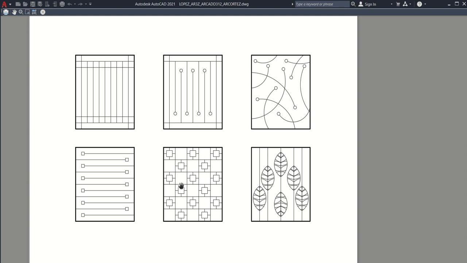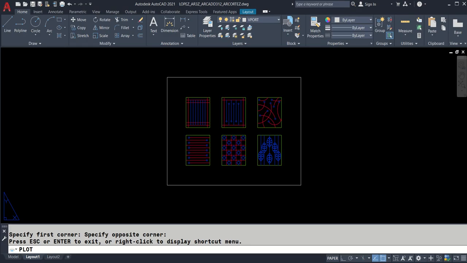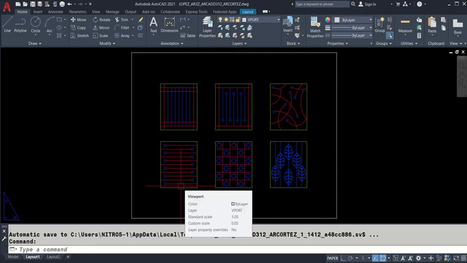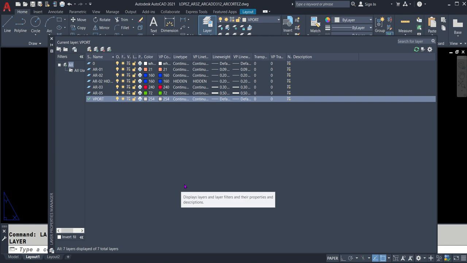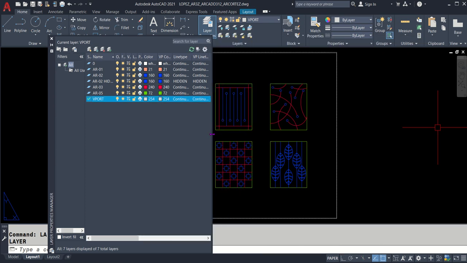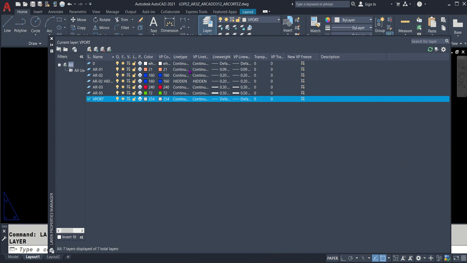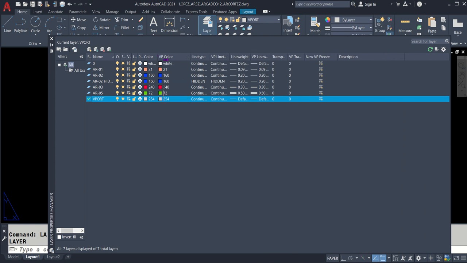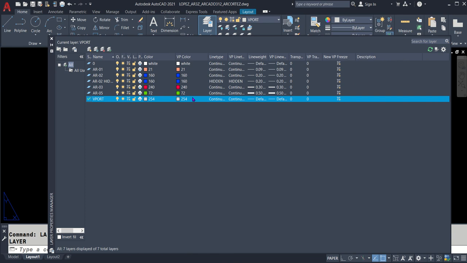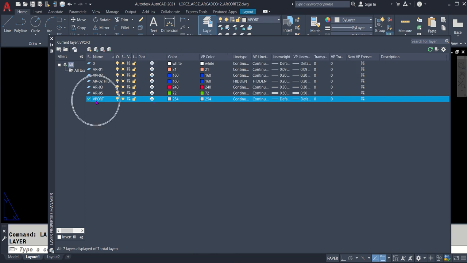So, what to do next? We just press escape. Okay? And another escape. And type LA, enter. So, on our layer, you will see here, yan. Class, minsan, ito, naka-minimize siyang ganun. Okay? So, make sure you adjust the window. Okay? Para nakikita nyo sila na maayos. Yan. Okay? So, dito tayo sa viewport. You will have here the printer icon. Ito siya. Okay? Viewport, you will see on the fifth column. Sorry, on the sixth. You will see a printer icon.